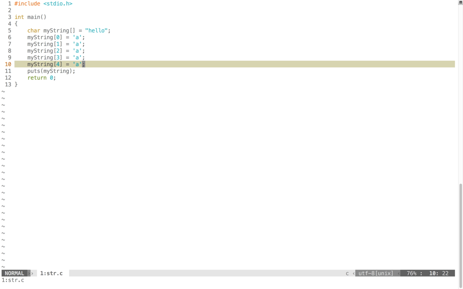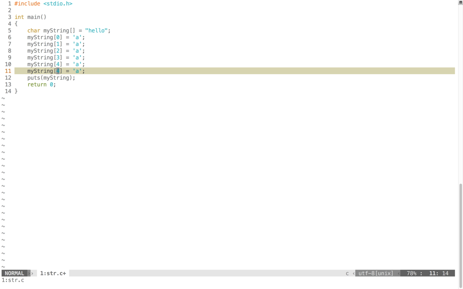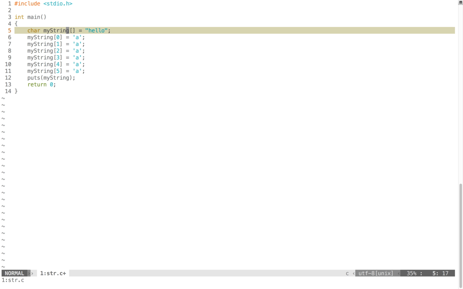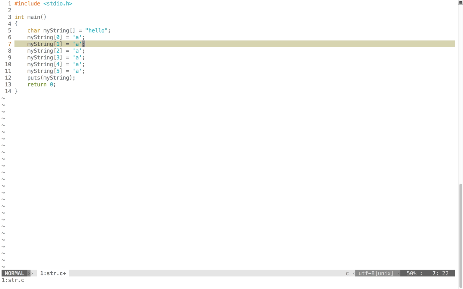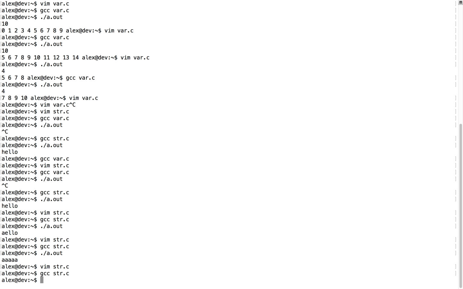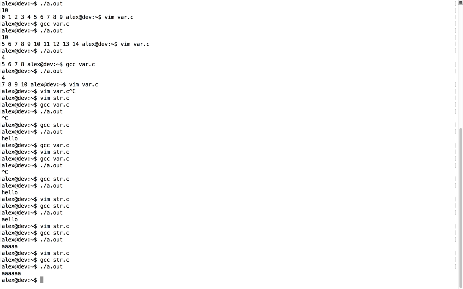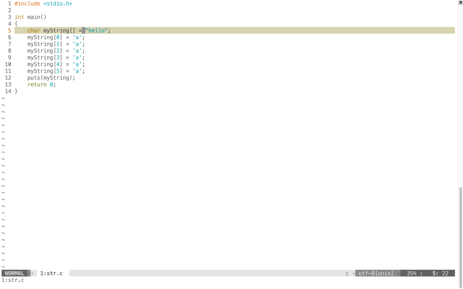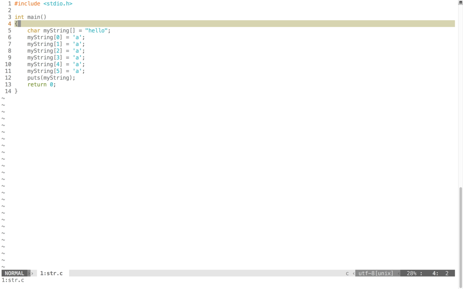So if I was to by accident set my string at 5, which in this case, because we have 0, 1, 2, 3, 4, and then our fifth character, which isn't visible here, is the null terminator, if I was to override that, we may or may not get to see some interesting results. No interesting results in this case, but as your programs grow more complex, and there are more variables inside them, you'll get some interesting results.